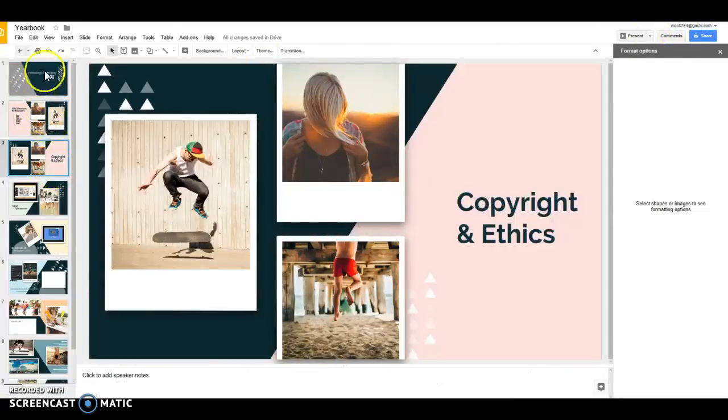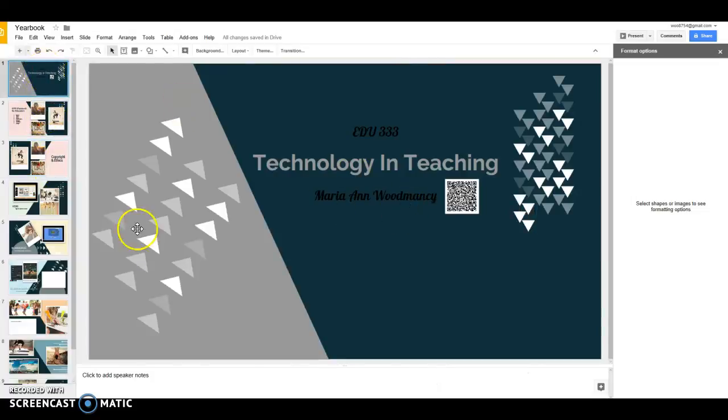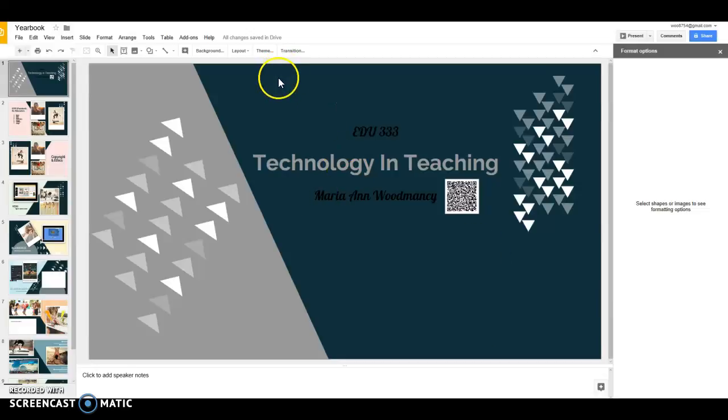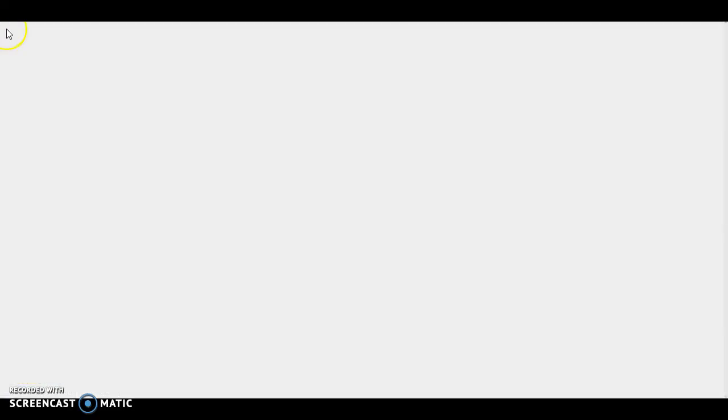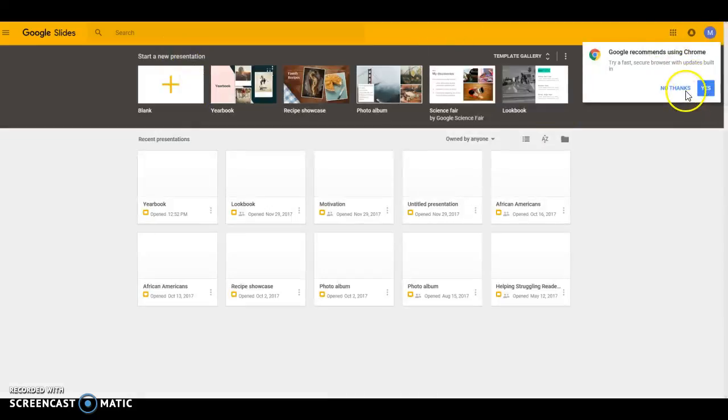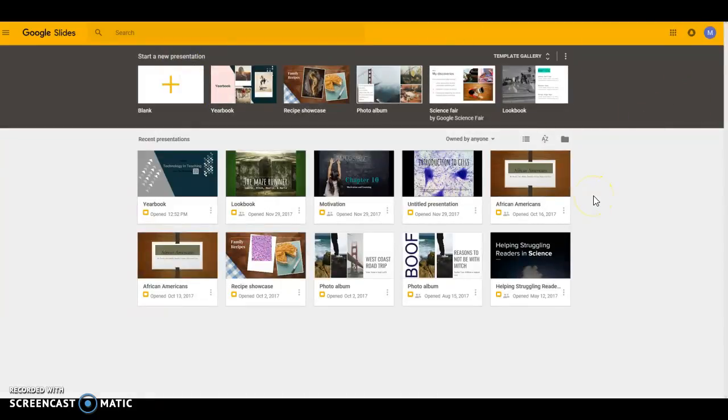easygoing and helpful. One thing that's kind of nerve-wracking is that you can't copy and paste like you do normally on PowerPoint. You have to use Control-C, Control-V, Control-X, and you do need a Gmail account to use it. But other than that, it's very useful. It's nice to have. It automatically saves, which is a lifesaver for me, especially with my laptop being a mess.